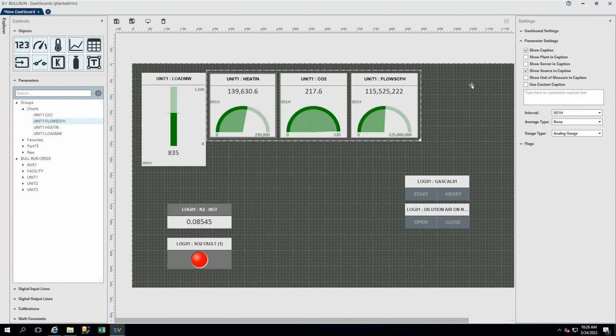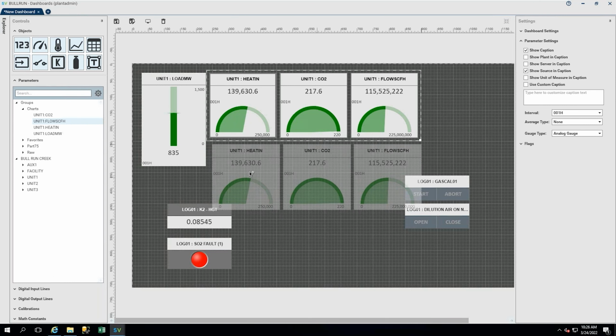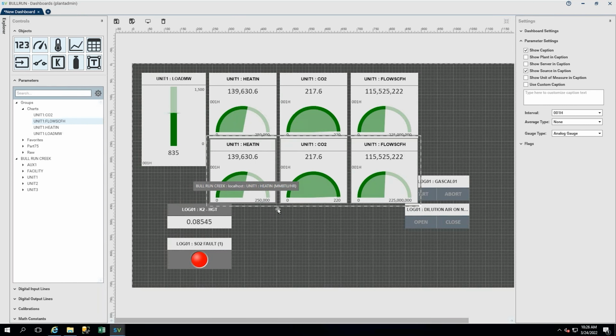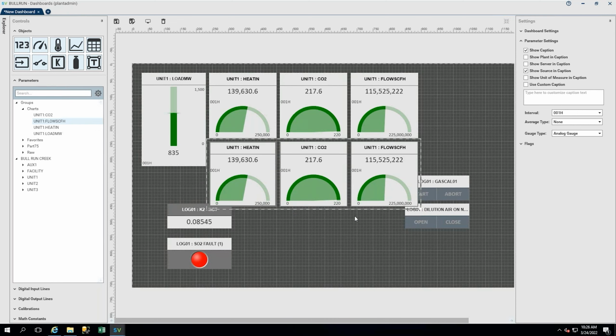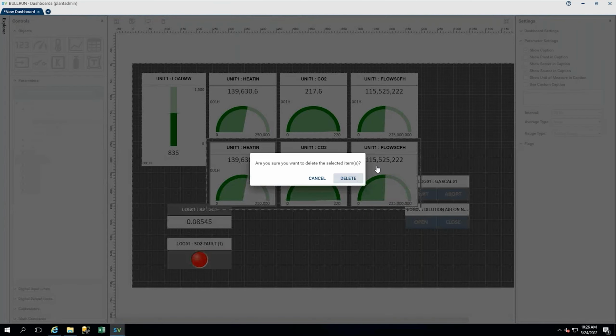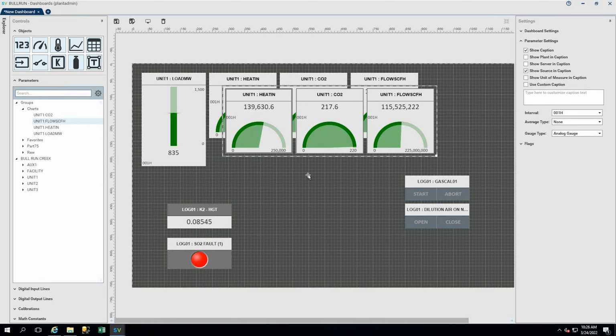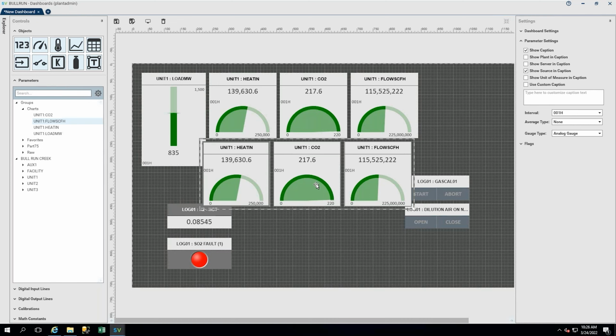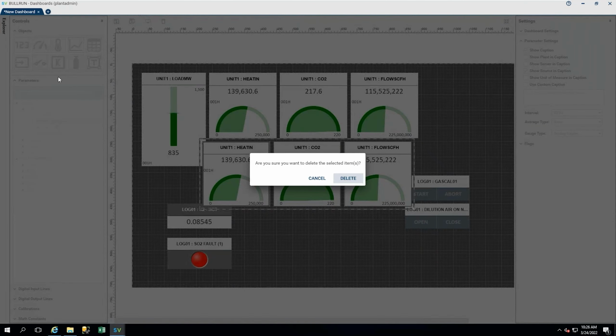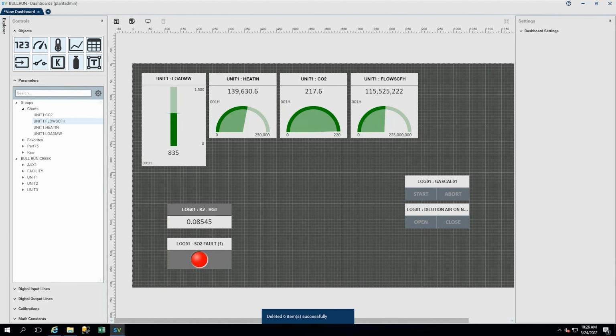So if for whatever reason I wanted to copy all the settings in these gauges, I could do so, and I'm going to show you 2 ways of doing it. The first way I like the most, I'm going to hold Control, click and drag so I can reposition these on the dashboard where I want, and then I can just drop them. And from there, I can use my arrow keys to move them around or whatever I need to do. I'm gonna delete really fast. I can also use my keyboard shortcuts. So Control C to copy, Control V to paste, and then we have some versions of them there. Since we have tabs, we can copy and paste from one dashboard to another.